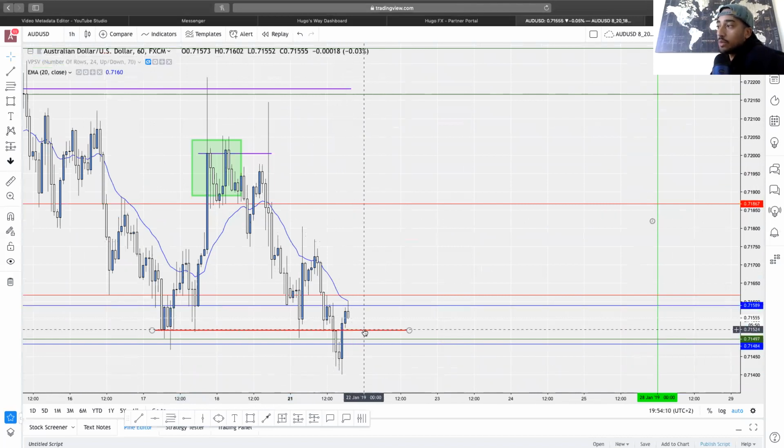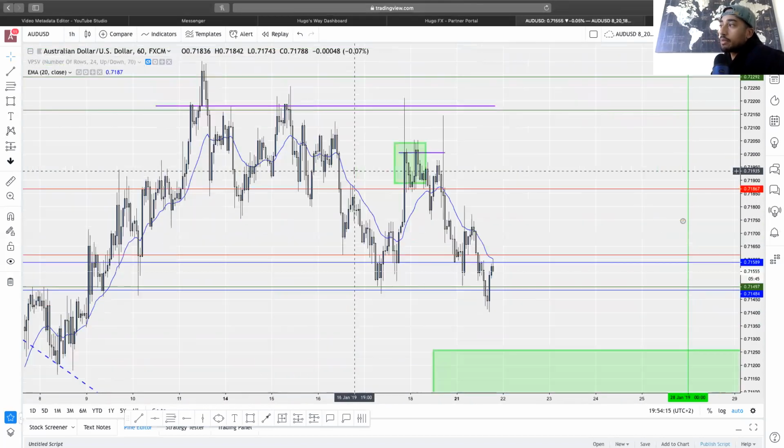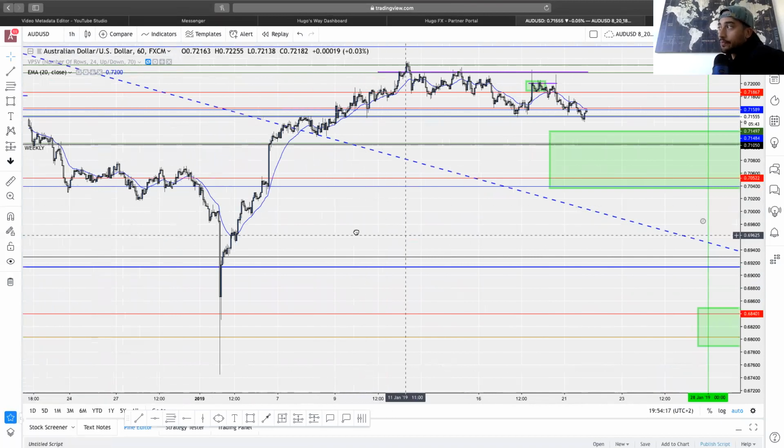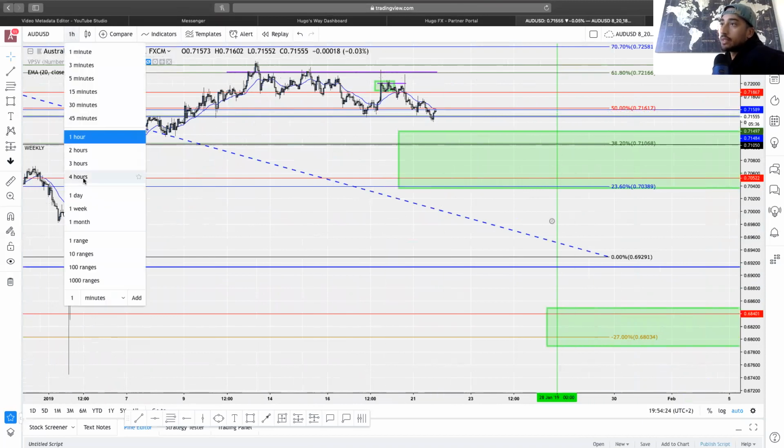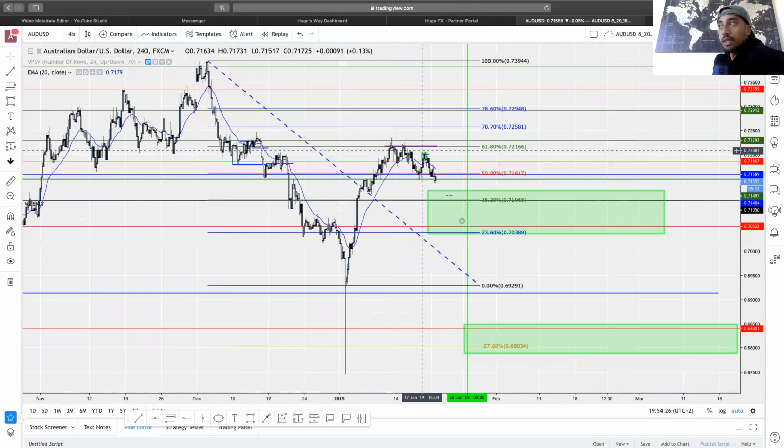So where exactly would be my take profit, right? Where do I see price heading towards? Well, remember how I said I'm kind of iffy about if this is going to continue to push down, which it is, or if it will continue to push to the upside. So first, let's just say I stick with the way that I usually trade and I continue to the downside. Well, point A, point B, point C, 61.8, amazing.